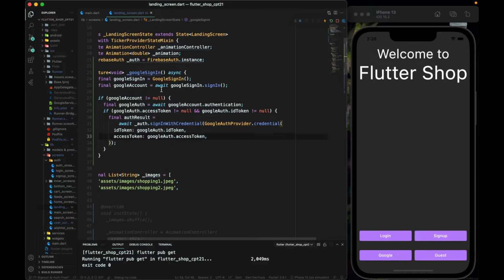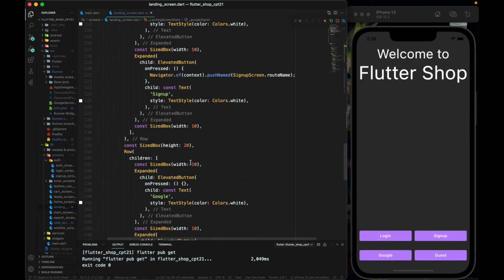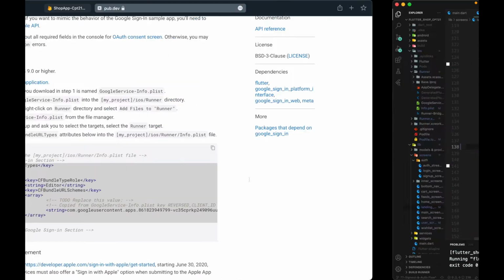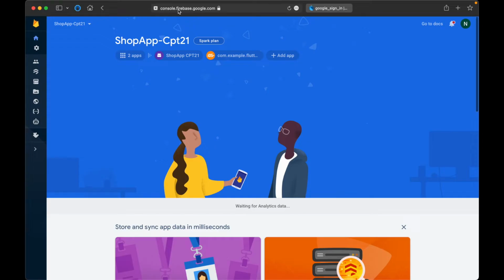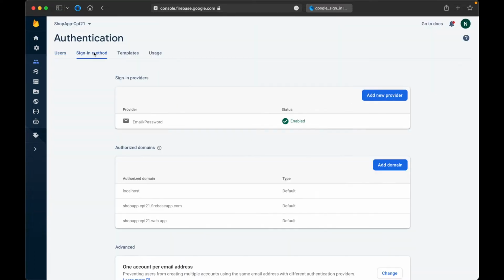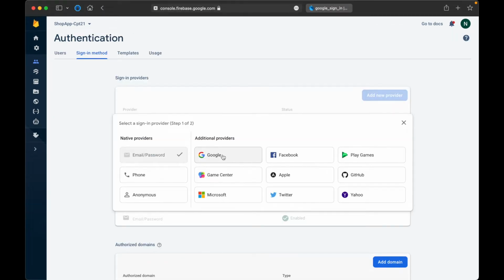Now with that, let us take this name googleSignIn and let's go down where we have this Google button, and I'll just paste it here. Now one more thing that is left to do. If we click Google, we cannot sign in. We need to go to our Firebase, go to authentication, and here we have our sign in method, where you must enable the add new provider. You need to enable this Google provider.